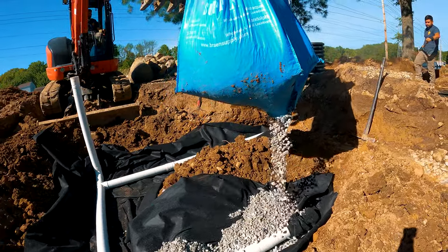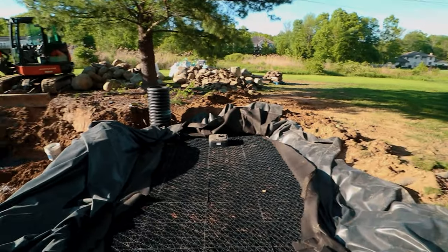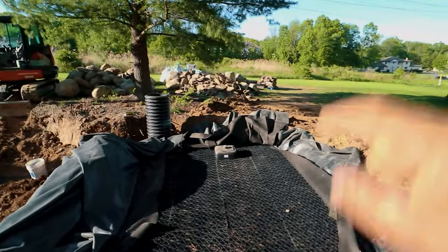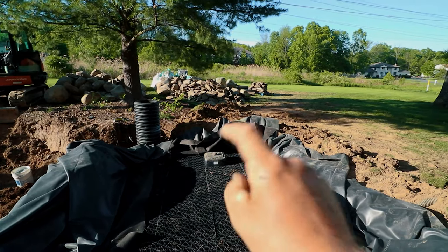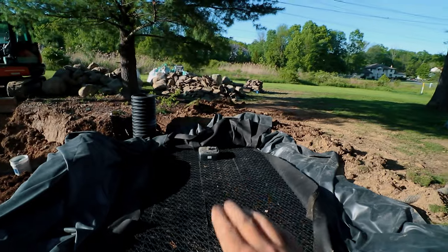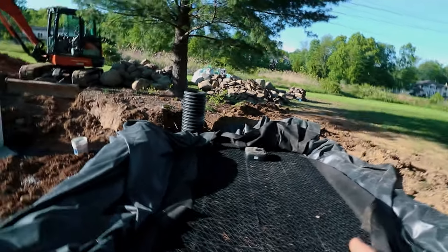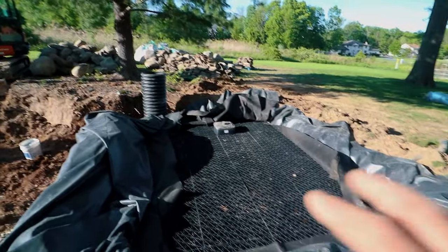All right, that's a wrap on the day for us. What we got accomplished today was exactly what was on our hit list. So this here is about a 10 by 14 foot space holding 40 aqua blocks and our pump vault. On our pump vault, we actually have an extension just to accommodate the larger aqua blocks that were used. This here is going to store about 1,400 gallons of water.